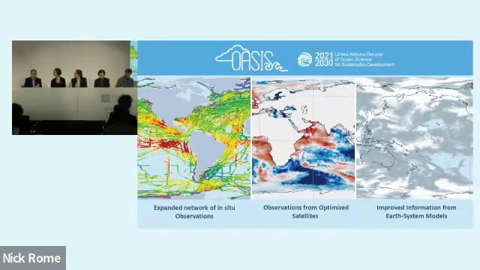So first, just a little bit of background on OASIS. It's the Ocean Air Sea Interactions Strategy. Five years ago, thousands of oceanographers convened for the OceanObs'19 conference in Honolulu, Hawaii. This was to chart out some new advancements in our field, and over 140 strategic papers were published for this conference.